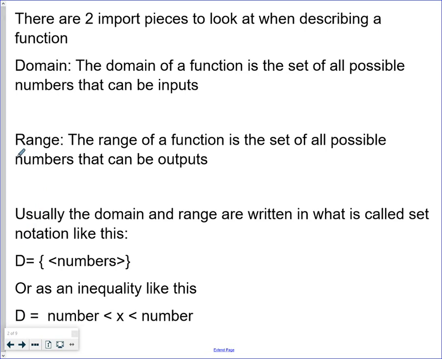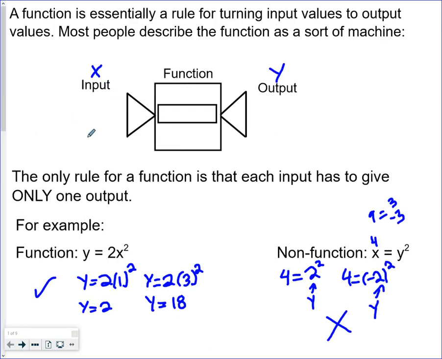So since we're writing stuff as functions, we can identify two different pieces of information about them now, which apply to functions. The first is the domain, and the second is the range. So the domain of a function is what we call all the possible inputs we can put in, all the possible numbers we can put in as inputs to the function. So if I scroll back here a little bit, it's all the numbers I can put right here. Every possible number I can plug into the function is the domain.